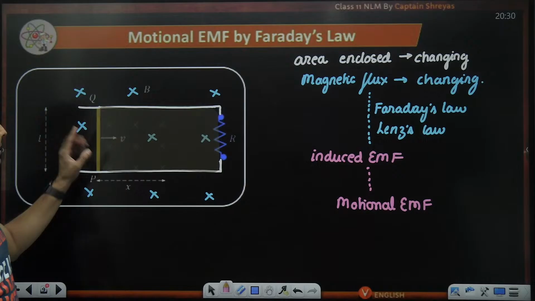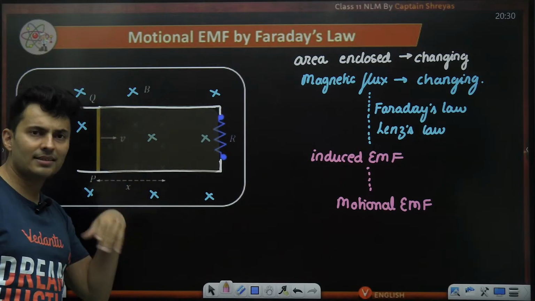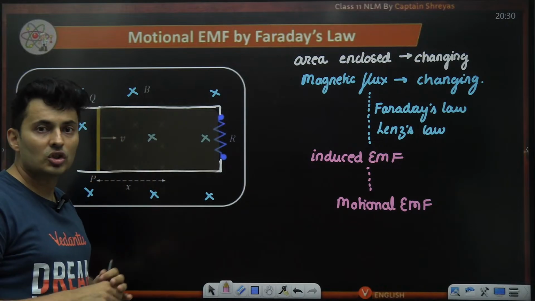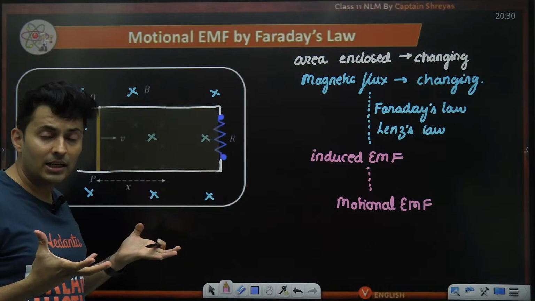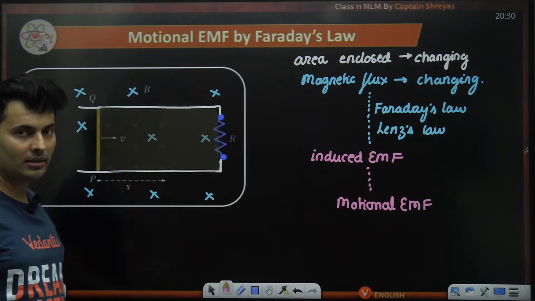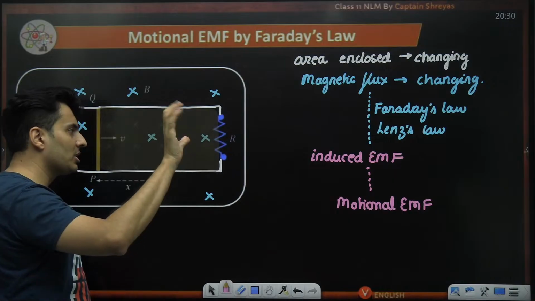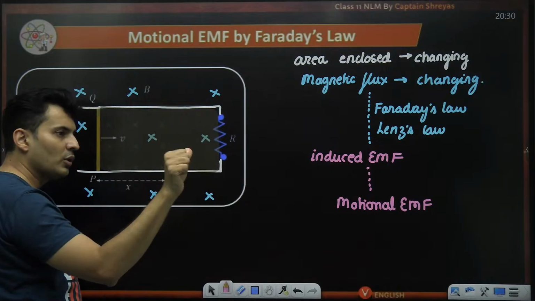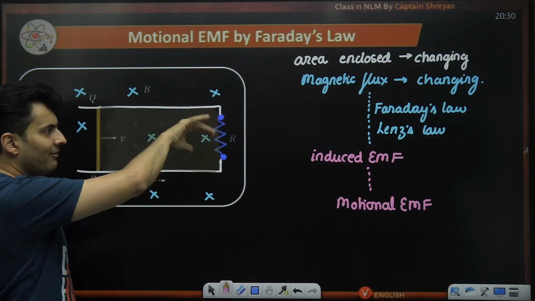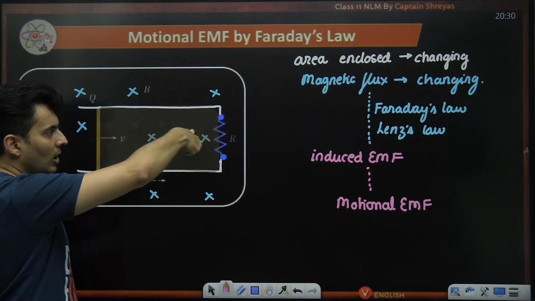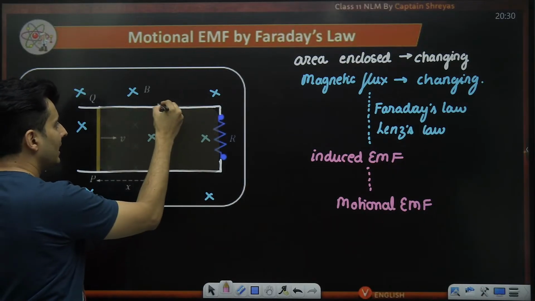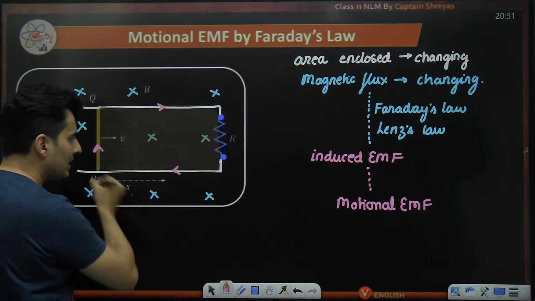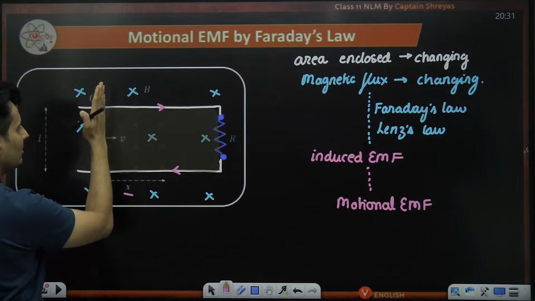You can very easily see, because the magnetic field inside is reducing, because as the rod goes here, the flux will reduce. So the induced EMF should be such that it will strengthen it. So the magnetic field being inside, to strengthen it, you have to create a magnetic field inside of it to help it. So if you hold the thumb in that same direction, my fingers of the right hand will curl in the clockwise direction. So you will see that the induced EMF will be in the clockwise direction. So it will be in this direction. That means the current will be supplied like this.